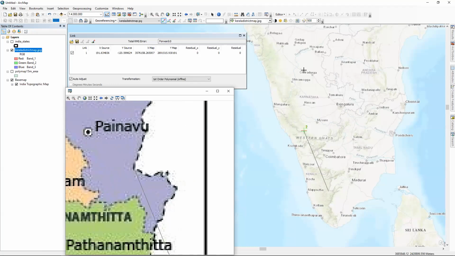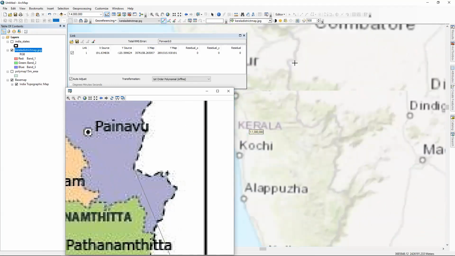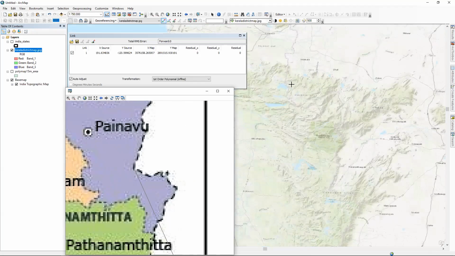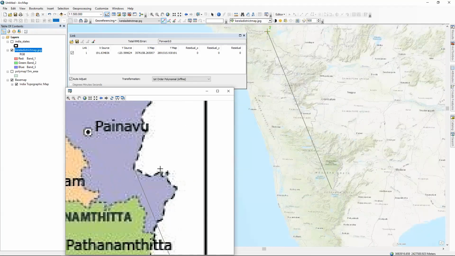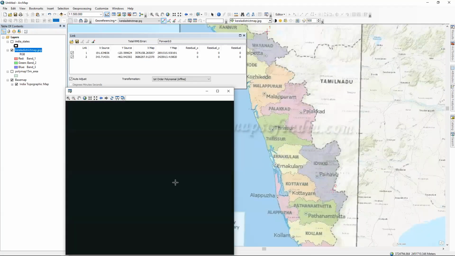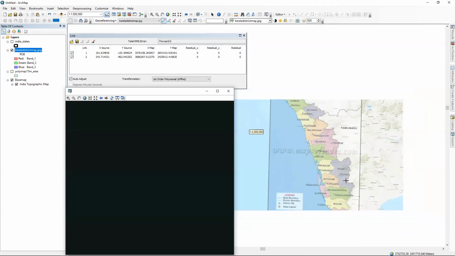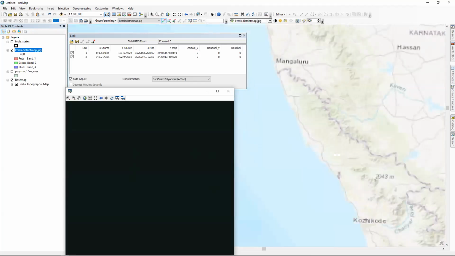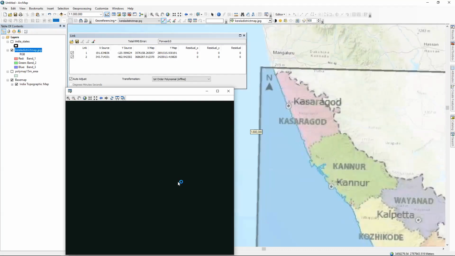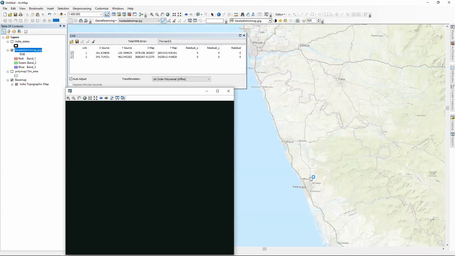This point here, okay? So it is there. Now you can actually see that, oh my God, the map is actually fitting properly.